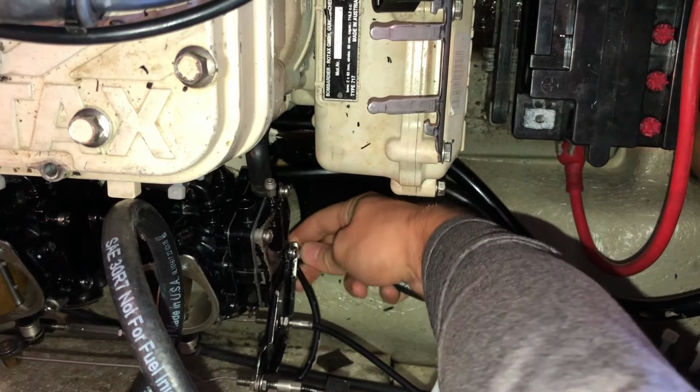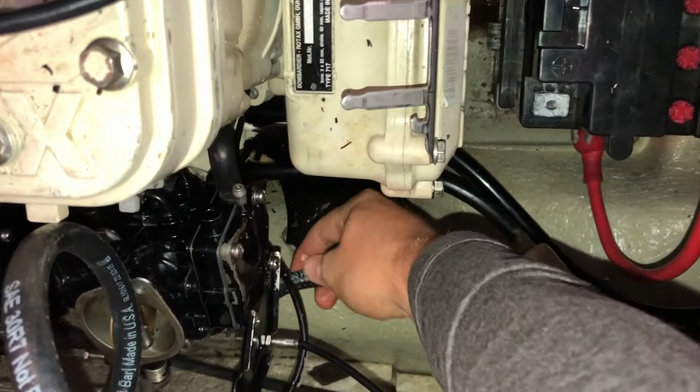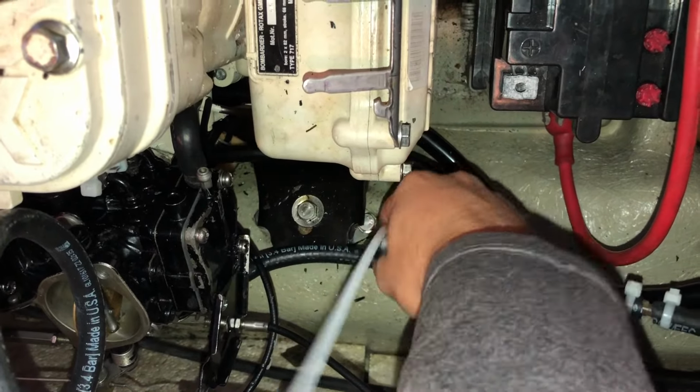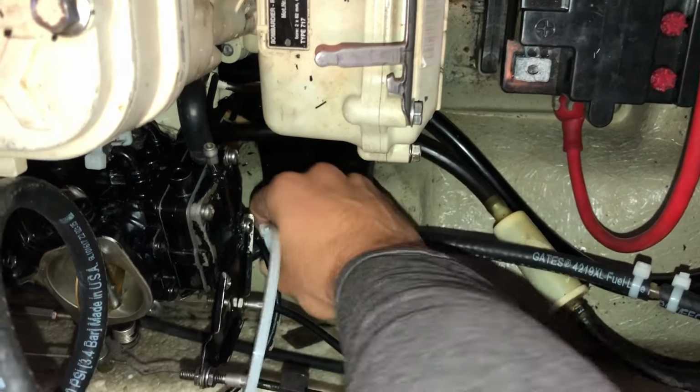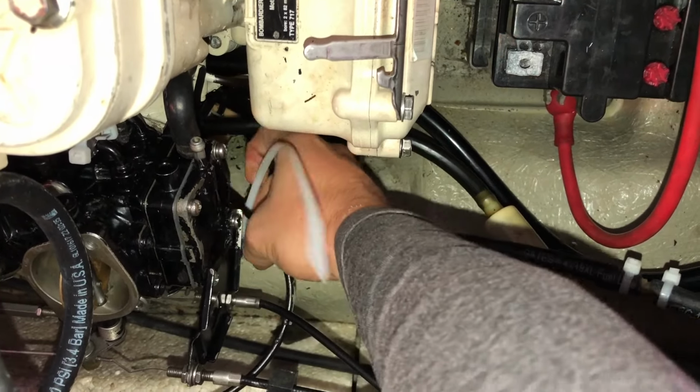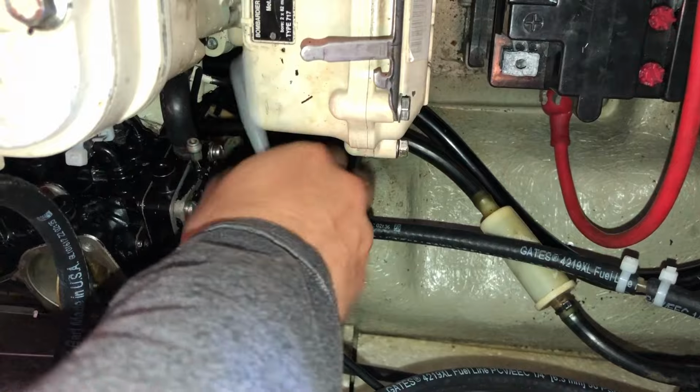Alright, now that we got fuel, we're gonna hook up this line and zip tie it up.